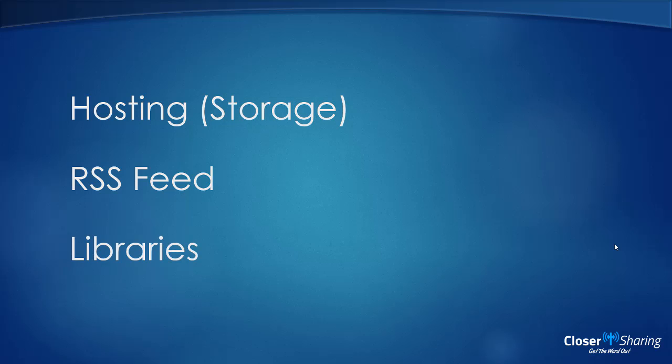And then there's libraries. Libraries are things like iTunes, Stitcher, Spotify, Google Play, places like this, and all of those are libraries. So a lot of people might think that my podcast is on iTunes, and iTunes actually has the files, and when you click on play, iTunes is streaming the audio to you. That's not the case at all. When you click play in iTunes, it knows where your file is hosted and it plays it from there. So that's how the whole process works.